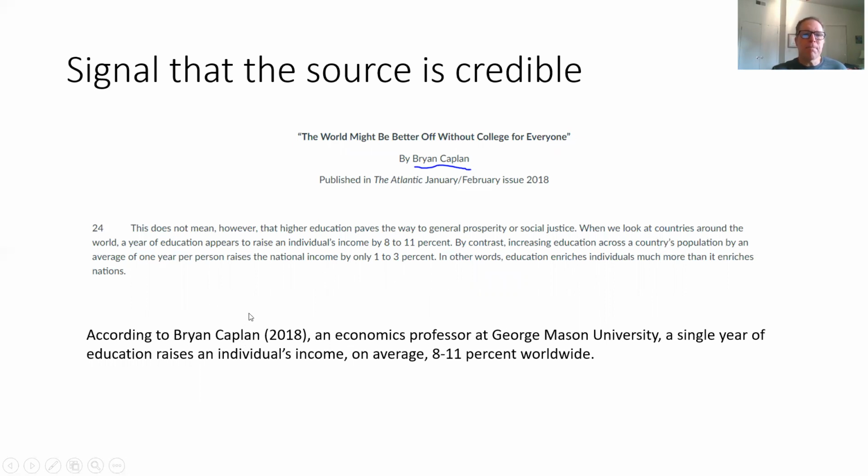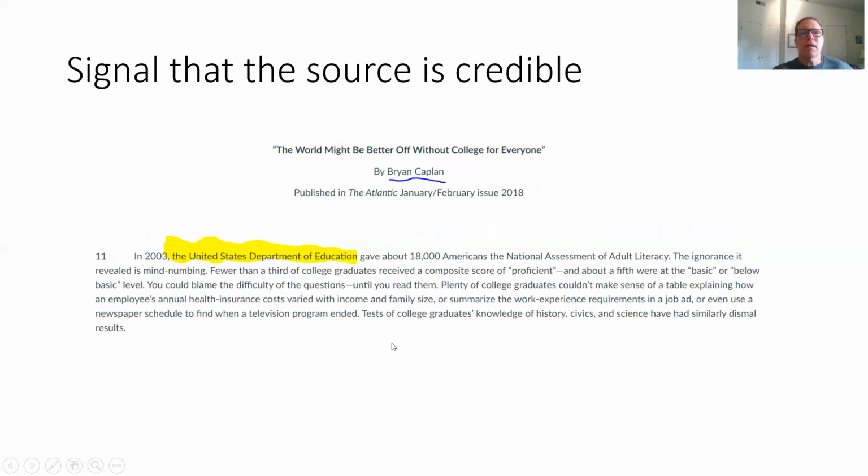This 2018, this is part of the citation for APA. We'll be talking about this later on, so don't worry about it for right now. But this signal phrase can function as a citation as well. Not always, it's not always going to be the citation, but it can. Now let's take a little different situation. Now, I use this here like this. Notice Bryan Caplan's not telling us where he got this information from. But in this case, Caplan is telling us that it came from the US Department of Education.